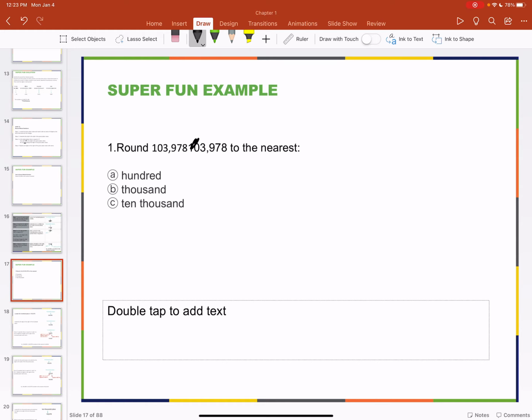Okay, so let's go ahead and round the following. Oh, this is a typo here. Sorry about that. So round 103,978 to the nearest 100, 1,000, and 10,000. So for part A, the hundreds right here. Okay, so we're going to round this number, but we're looking at this one, right? So then for that, since it's higher than 5, this is going to go up. But because this is a 9, it goes up to 10, and that changes this one to a 4. So actually the nearest 100 would be 104,000.